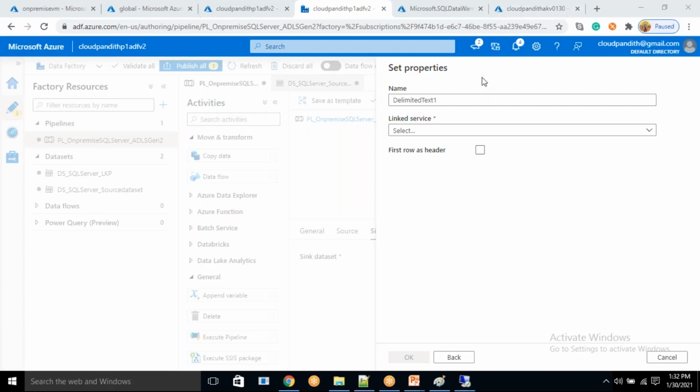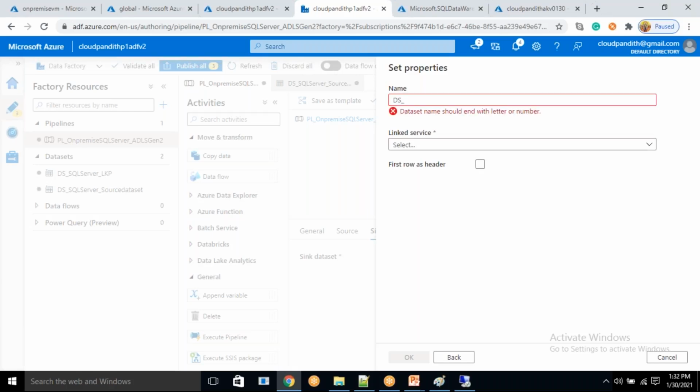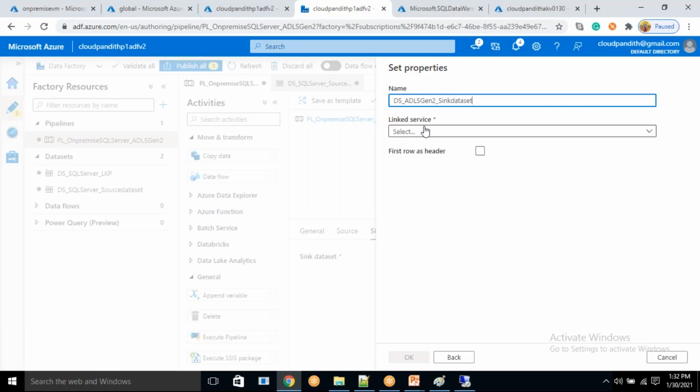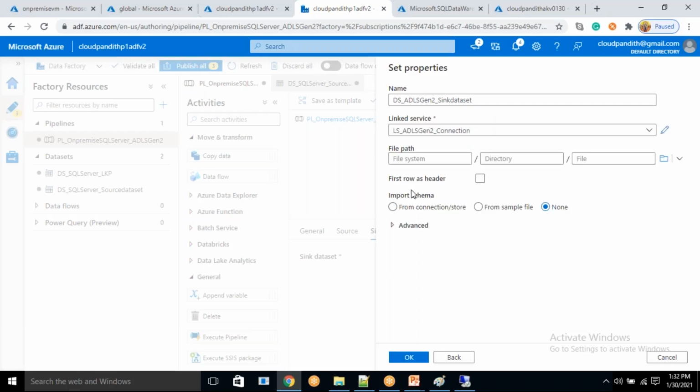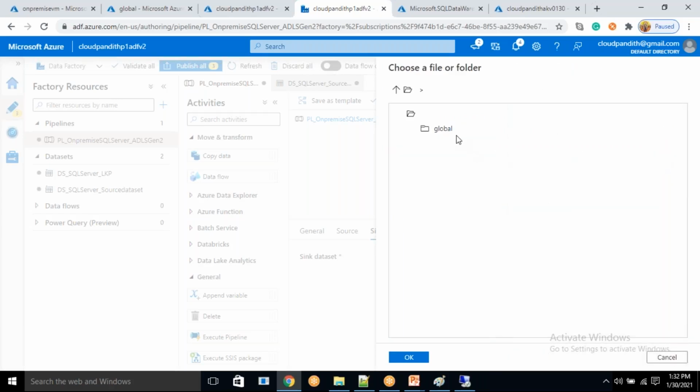Okay, sorry friends. So here this is basically ds underscore ADLS Gen 2 sink data set. Okay, let's create a linked service. The linked service we are going to use. Like folder name, I need to get it dynamically. Okay, first just select the global folder and select the raw folder.